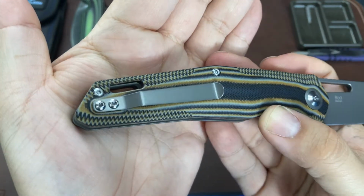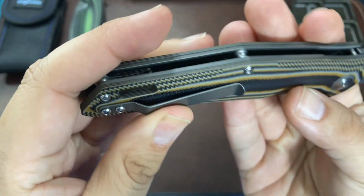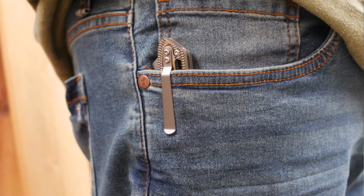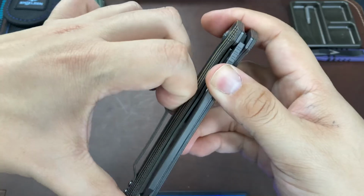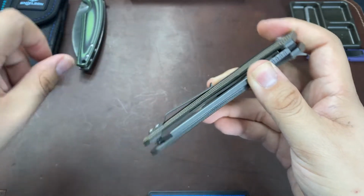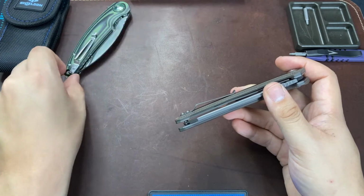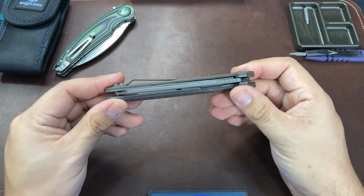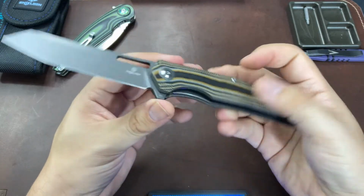So it is the same gray coated color as the blade, and it is single position only. So it's set for tip up right-hand side carry. It has a good amount of flex to it. The clip is a little bit stiffer than the clip on the Shieldon Bulbasaur, which was the last Shieldon knife featured in one of my videos. So in comparison, this one is a little bit tighter.